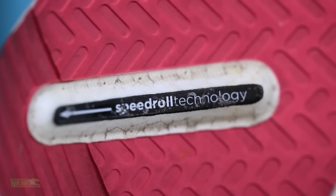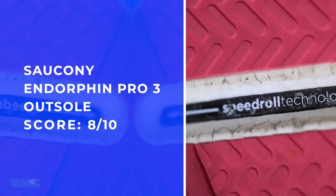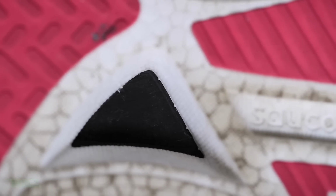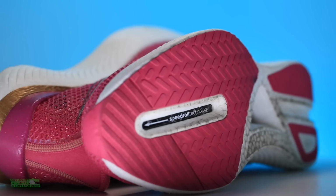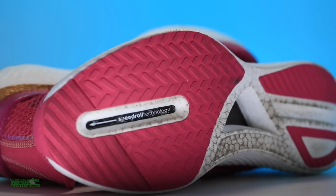XT900 rubber on the outsole, okay. It's getting a great score because it's thin, all right. Also, I like a little, it's not a decoupled groove right there, but I like being able to see that carbon fiber plate while not getting rocks stuck. So that hole there through the midsole shining into the outsole, it's not too crazy big, which means it's not gonna get rocks stuck inside there. And it's just a very minute, thin layer of rubber on that XT900 rubber, so it's not overly thick. Oh, it's perfect. Good job there, Saucony, on that outsole.